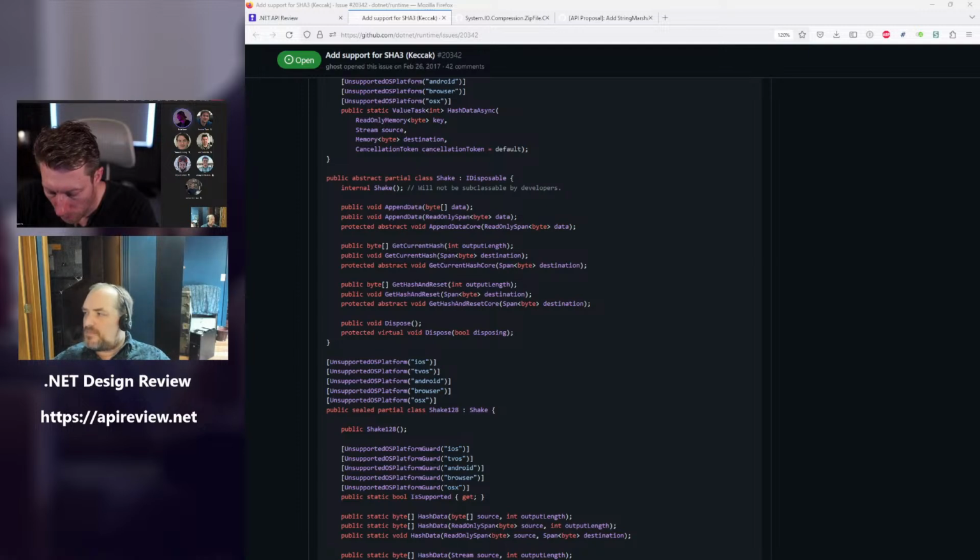That means nobody else can derive from it. It will be only derivable by us. That gives us the ability to add more abstracts to this class later if we need to, and it doesn't close the door on us forever if we need to adapt this to other things as they become available later in other platforms. Maybe we'll need to add something for KMAC in .NET 9 or something.